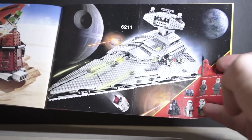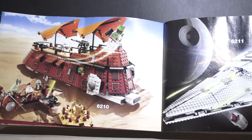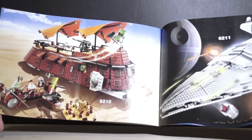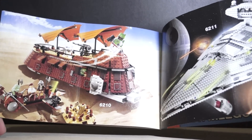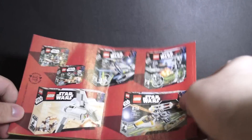It doesn't really make sense to have Grand Moff Tarkin in here, but I guess he is in Episode 4, so yay. And this Jabba's Desert Cell - this is pretty much the era of all LEGO Star Wars figures getting the new flesh-coloured skin but still with the old printing that doesn't really look like them. Luke doesn't really look like Luke, Han doesn't really look like Han. And all the non-generic figure pieces are not painted - the Stormtrooper helmets are, but Jabba's still just green, Boba Fett still can't move his head, and the Gamorrean Guard is still just a single colour. In the back you can see some of the sets - same sets advertised again. Why LEGO? We only saw the effort in the thing that we bought from you - why advertise it twice?